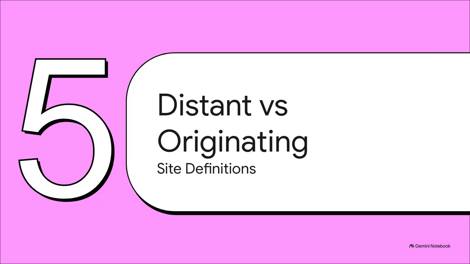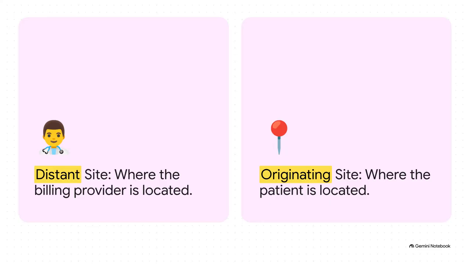Section 5. Distant site versus originating site fees. This concept causes a massive amount of confusion. So let's clear it up. The distant site, that's you, the billing provider, wherever you're sitting. The originating site is exactly where the patient is located. When you're billing for professional services, you have to use your usual location for the distant site.